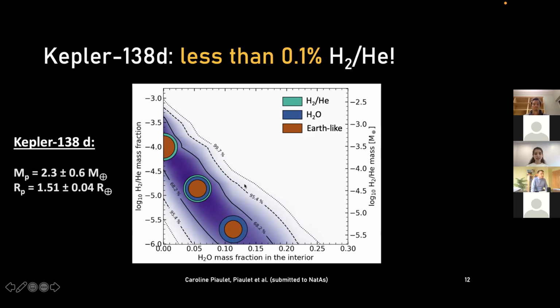But if you look at the edge cases, the mass, radius, and temperature of Kepler-138d could be explained by it having 10 to 15% water in its interior plus atmosphere. But it could also equally well be explained by having just hydrogen, of course. What's really interesting is the amount of hydrogen you'd need if no water is invoked. It's extremely small. Here we're looking at a hydrogen mass fraction of 0.01%, and we can place a 3 sigma upper limit on the amount of hydrogen of 0.1%.